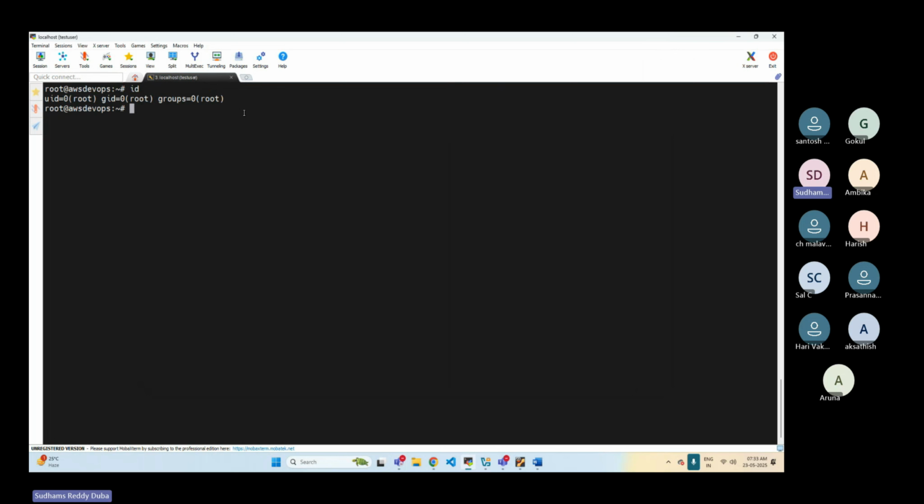So here the point is, for example, as a root user, administrator, I want to see the user ID of other users. For example, I know the username called test user. I want to see the ID of that user. id and the username, let us say test user. You can see the ID of this particular user is 1000. I'll tell you the reason for 1000, why not 1, 2, 3 like that. And here you can see the group ID. With the same name, it has created a group. You can't expect the IDs to be the same, but here the IDs are the same.